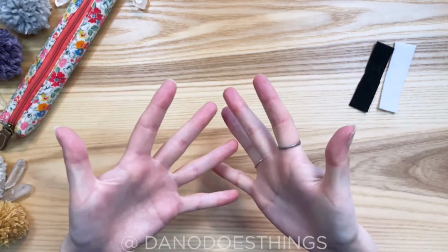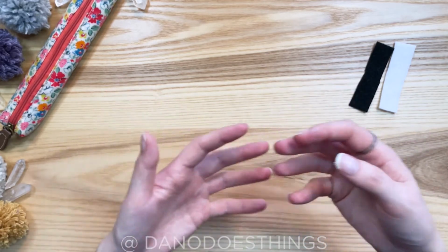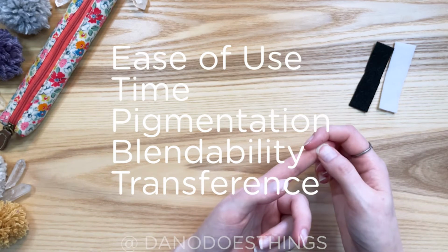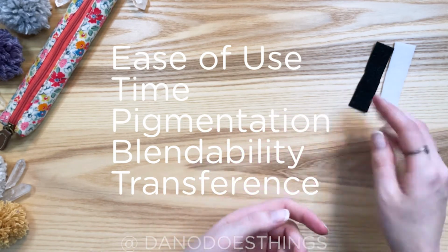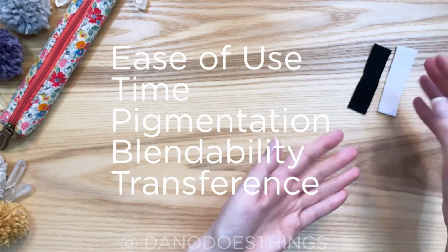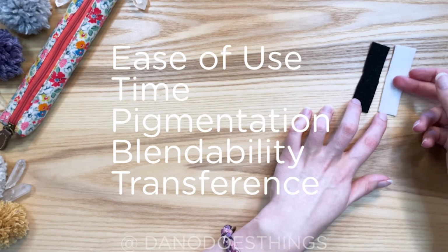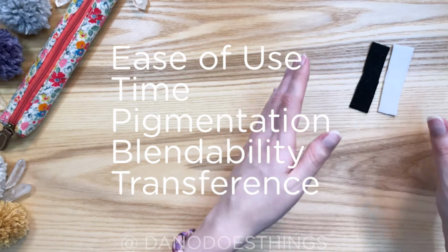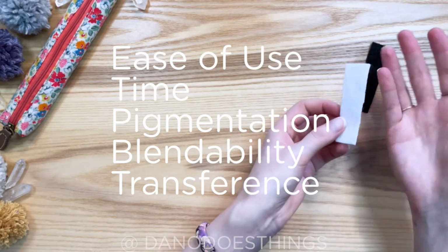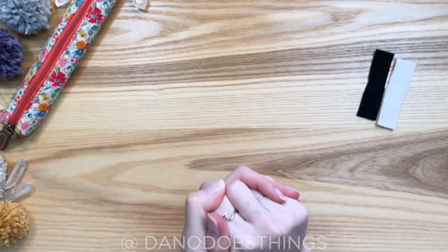For some inexplicable reason, I decided to make a grading system, and so I'm going to be grading each medium in 5 different categories. There's going to be ease of use, so how easy it is to use, obviously. Time, how long it takes to get color onto the felt. Pigmentation, which is just how much color actually transfers to the felt. Blendability, so the ability of the medium to not just be solid colors, just have like an ombre sort of effect. And then transference, so that'll be how well it sticks to the felt at the end of it, if I can rub it off or not, or if it transfers to, you know, my hands or clothes or anything like that. So without further ado, let's start with our first experiment.